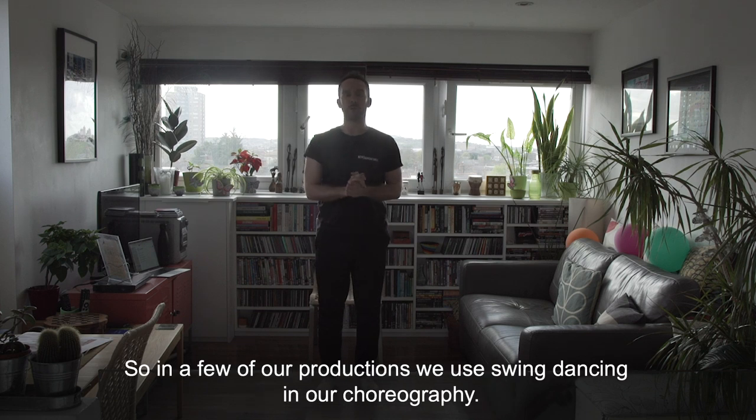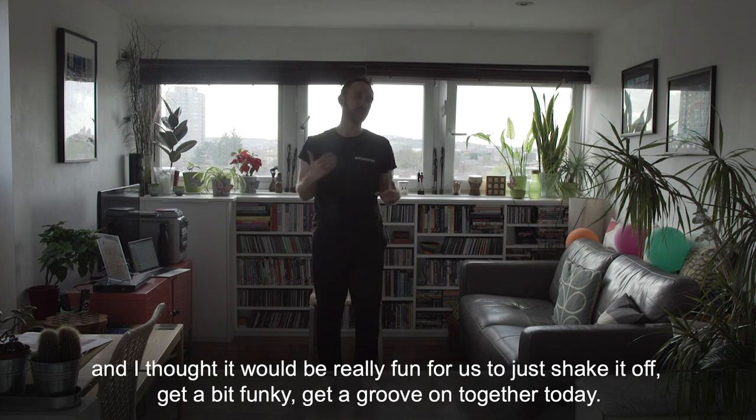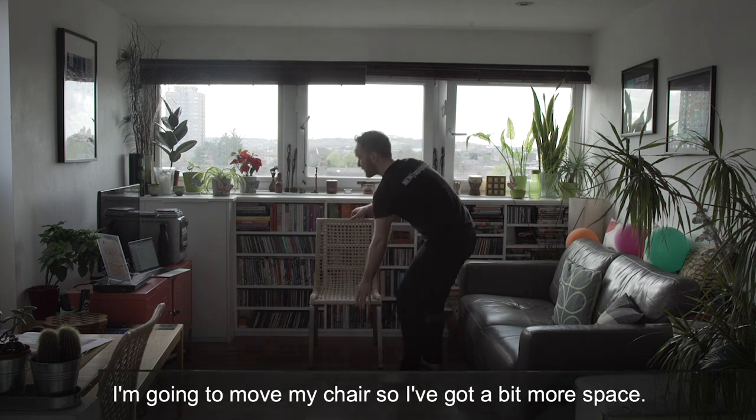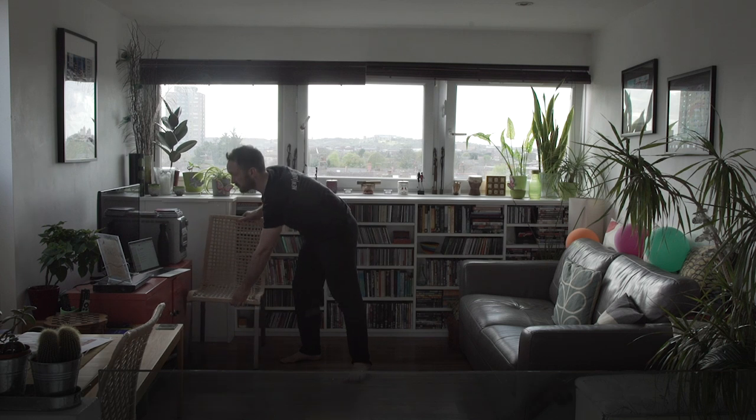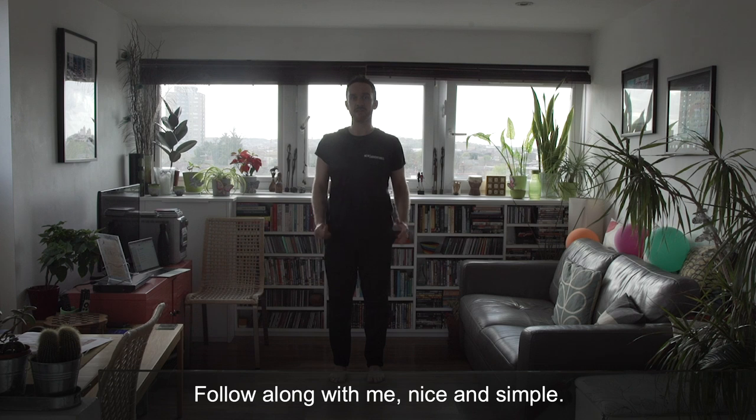So in a few of our productions, we use swing dancing in our choreography. Swing dancing from the 1940s and 50s. And I thought it'd be really fun for us to just shake it off, get a bit funky, get a groove on together today. I'm gonna move my chair so I've got a bit more space. I'm gonna teach you some swing steps. Follow along with me, nice and simple.